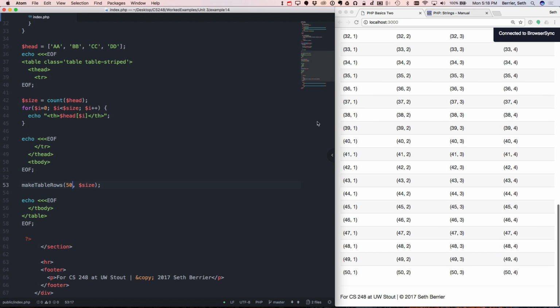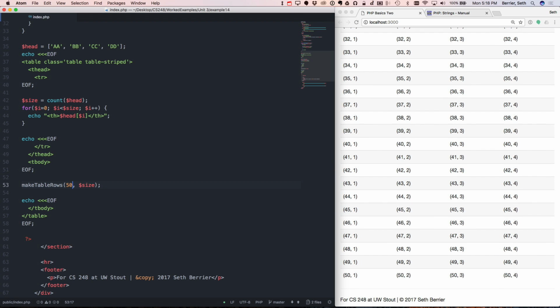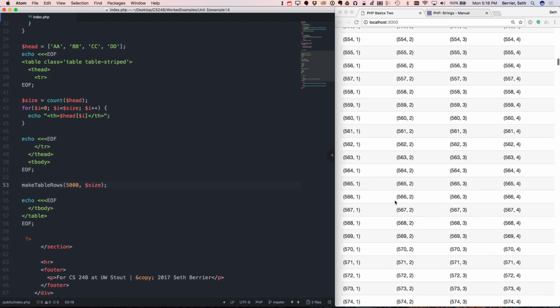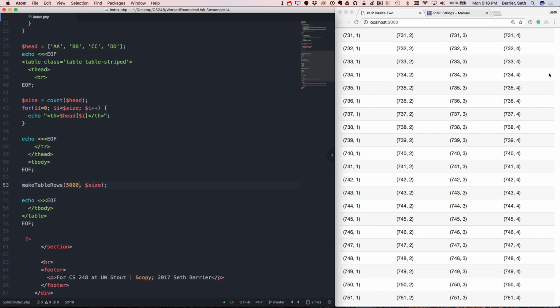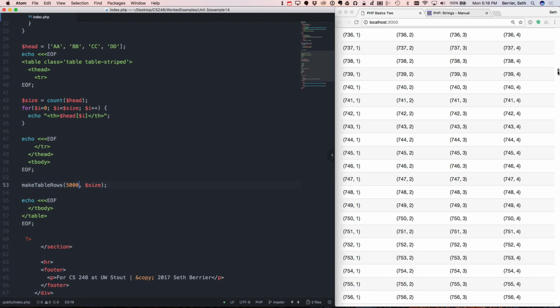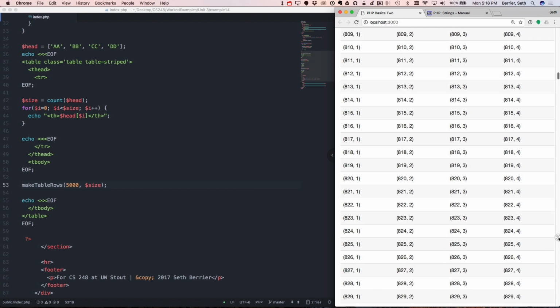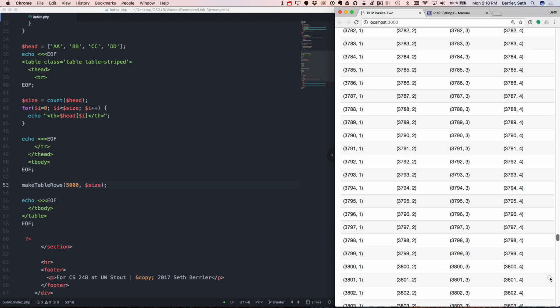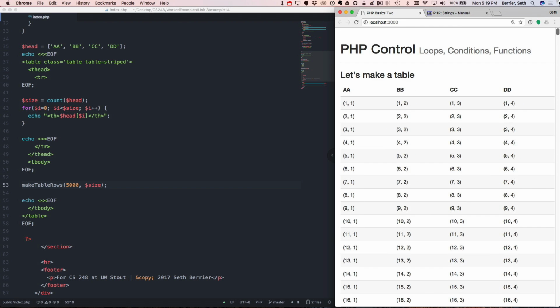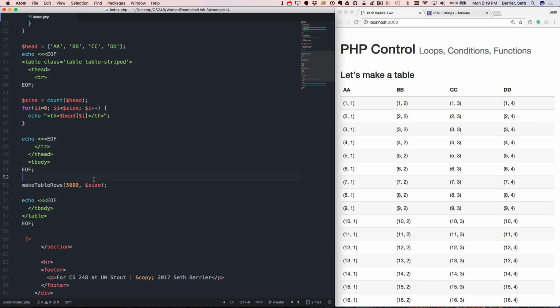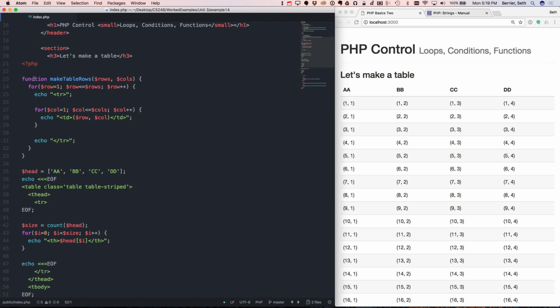Let's make 50. Let's make 5,000. There we go. This is why we like programming languages, because you better believe me, you would not want to create this HTML. Let's see here, can I actually get it to go all the way down to the bottom here? I might be able to. There we go. It's amazing to me that it can output all of that quickly. So there we go. That's all it really takes to call a function.